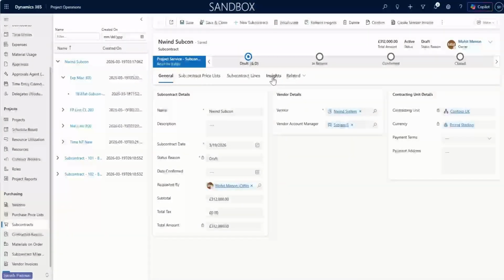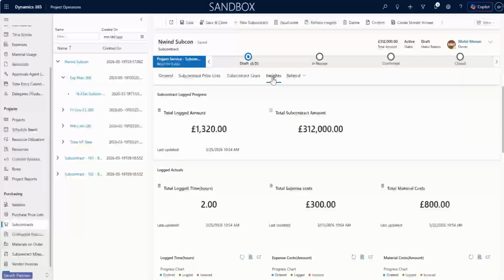What we have also done is added more insights. So for this specific subcontract, we can see that the total logged amount is 1320 and the total subcontract amount is 312,000.